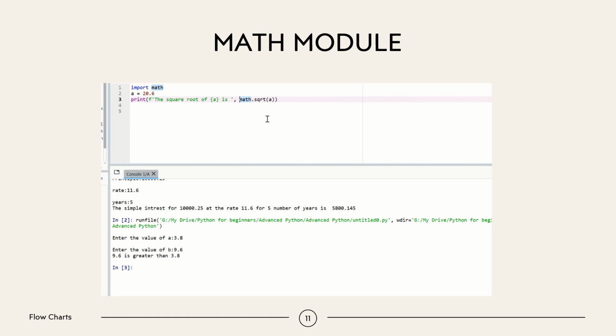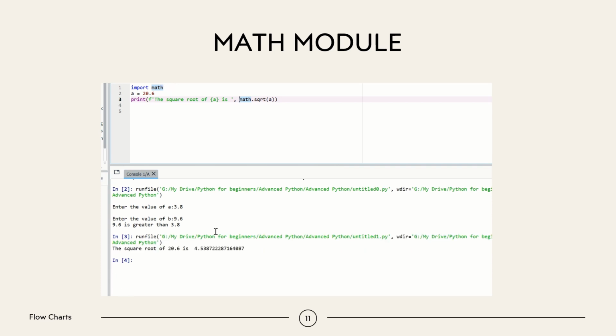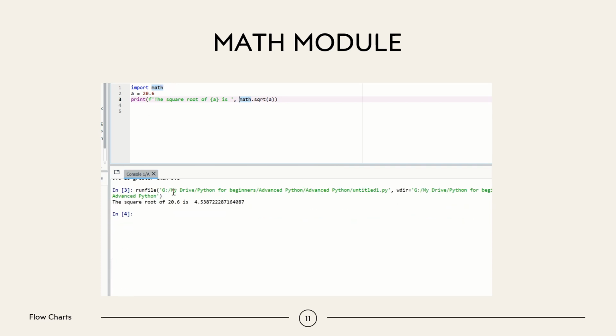We have a package called math. Inside math there are so many built-in functions. One among them is called sqrt, which is going to give you the square root of any value that you enter. Here I have declared the value of A to be 20.6 and I am printing the square root of A. So I get the square root of 20.6 to be 4 point something.